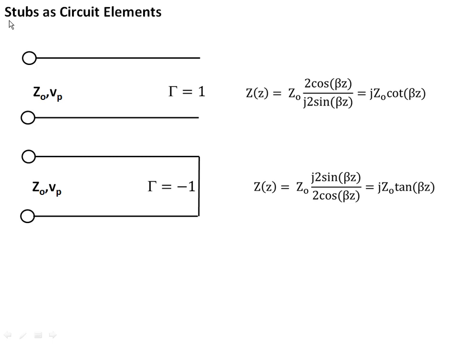Remember before we looked at using stubs as circuit elements? We found that open-circuited stubs had reflection coefficients of 1, short-circuited had minus 1. The impedance as a function of length of these stubs was given by a cotangent or a tangent function for the open and short-circuited stubs respectively.